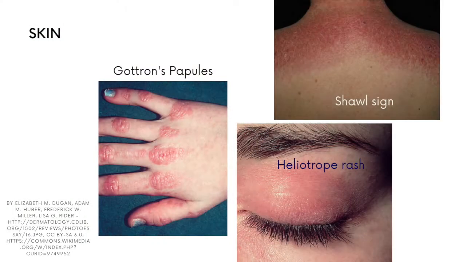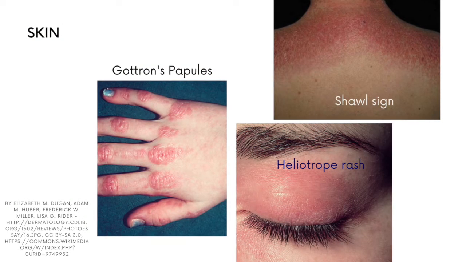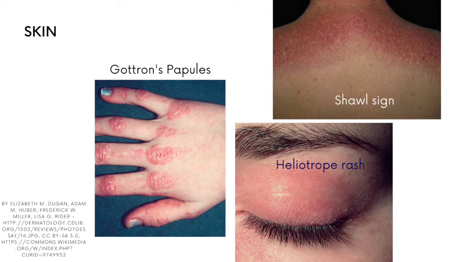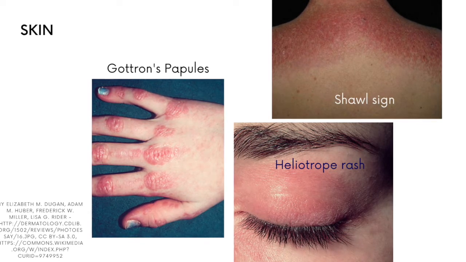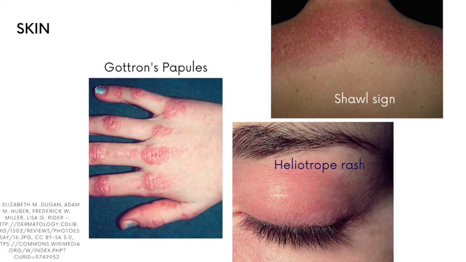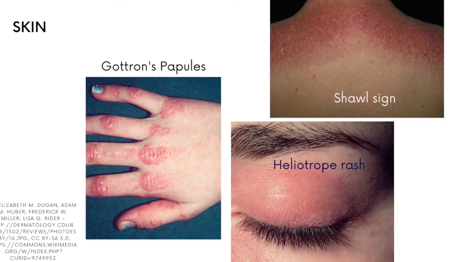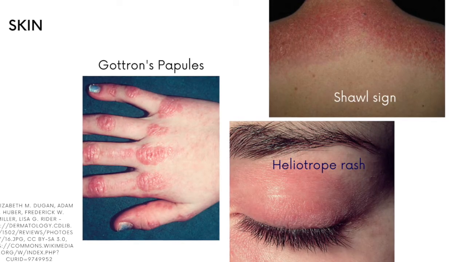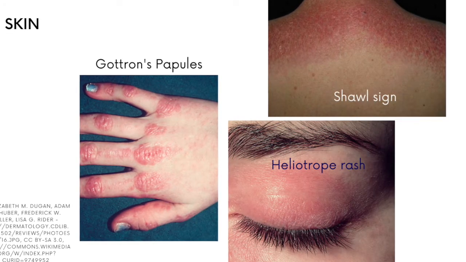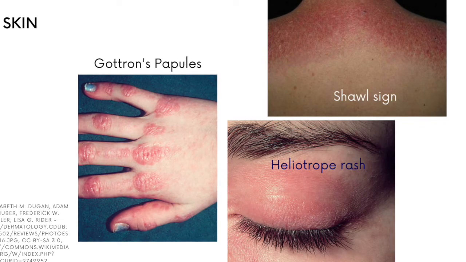You can also get the heliotrope rash, which is a red or darkened, raised, swollen area around the eyes. The entire area around the eyes can be puffy, red, and really uncomfortable. You can also get the shawl sign, which is a red, bumpy, sometimes darkened rash along the upper back, and sometimes on the chest, where we call it the V sign. It's basically where a shawl would hang if you were wearing one. Now, one hallmark of all of these rashes and where they are is that they seem to be related to UV exposure.